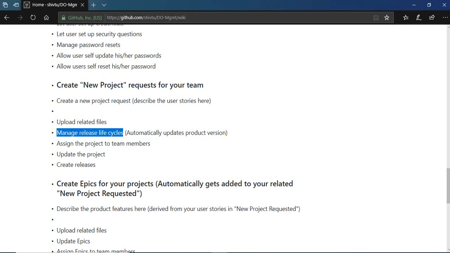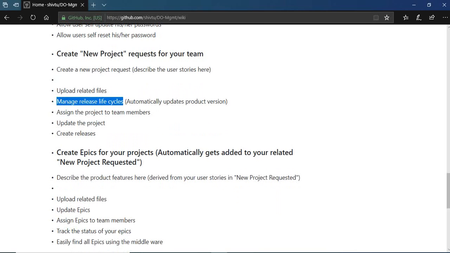So this is something related to the phase of the project. Once you create a new project request, and when you move it to release phase or maintenance phase or support phase, it automatically updates the version of the product. And that is what I mentioned here as well in the last point, that you can create releases, and in turn you can automatically update the product version.